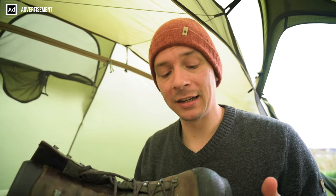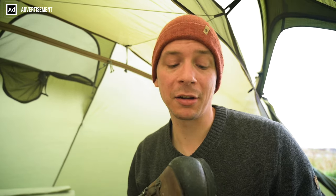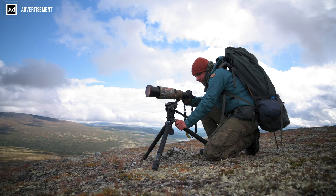Not walking so far on these small islands, so it is okay. Though these shoes are also a bit of a mess and a bit much to drag around, but normally they're on your feet and then it's not so much weight that you drag around with you. But for the emergency case, I'm glad that I brought these, because it could always happen that you have a storm out here, and then you would be in a way worse situation without them.